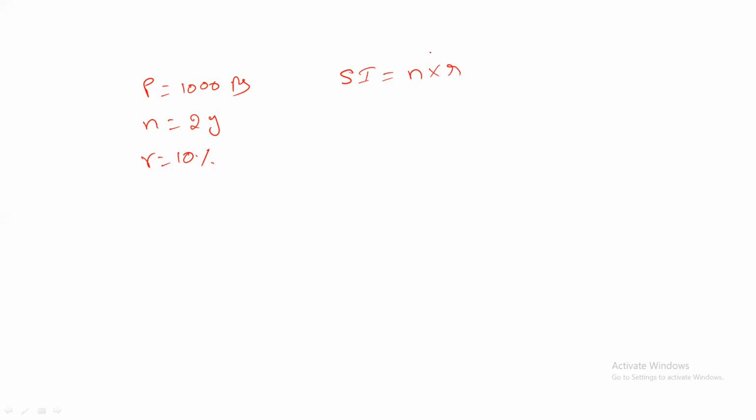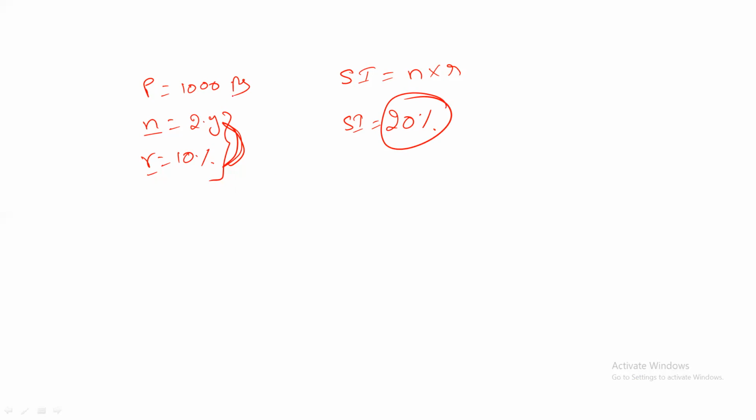n and r values can be anything, but they should satisfy these two conditions. Now n and r. What is n into r? Here I will say 2 into 10. What is 2 into 10? Simple interest is nothing but 2 into 10, 20%. So 20% is simple interest. Now what they are asking is simple interest in terms of amount, but here we got simple interest in terms of percentage.